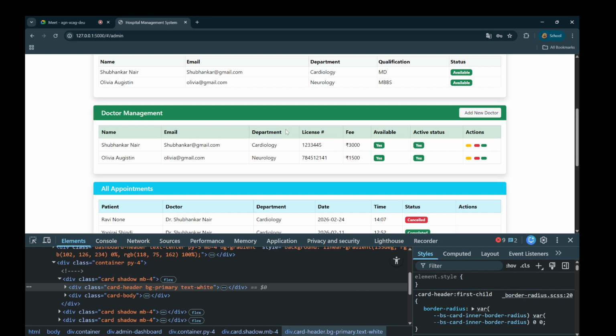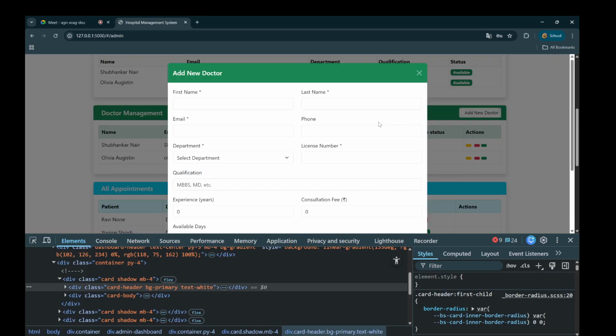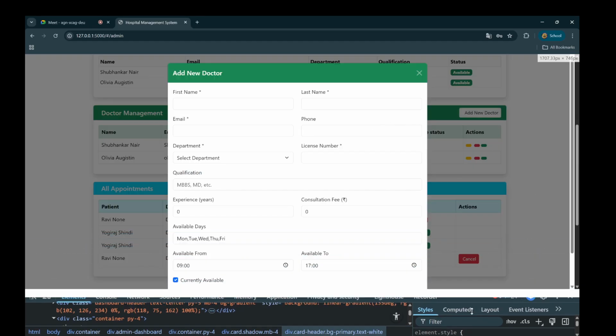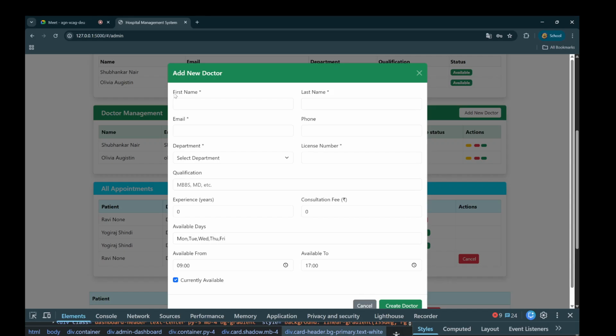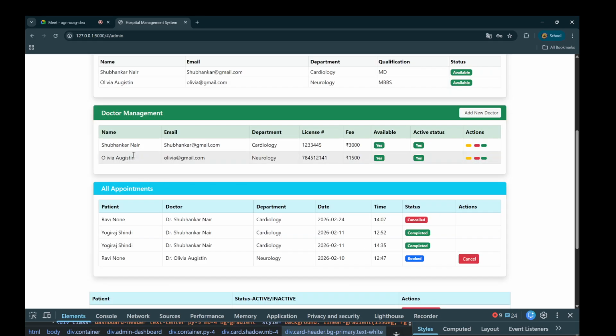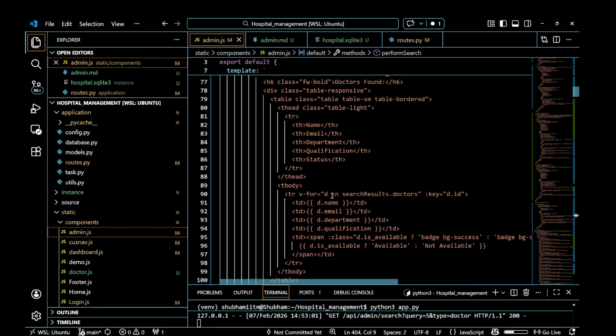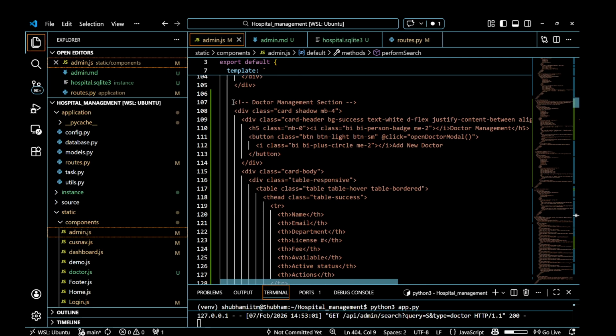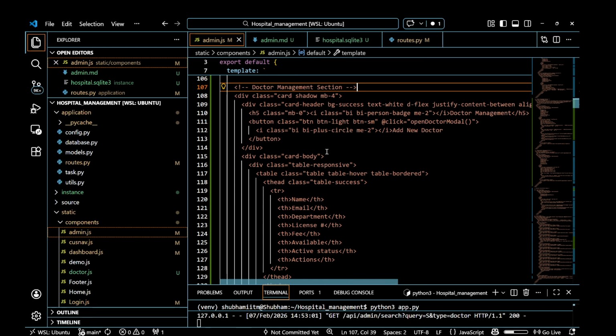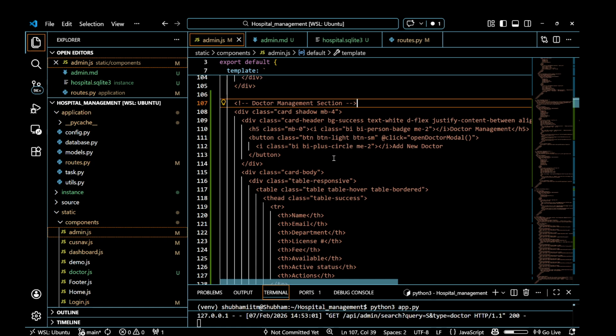So what I did, I actually use this one. When I click on add doctor, it basically gives me a new form to fill all the values, like the consultation fees, qualification and all, to create a doctor. So I have created these two things over here. I will show you how it is done. If I go below in this doctor management section, in the code I have pushed, no, the code is not pushed, I will push it.